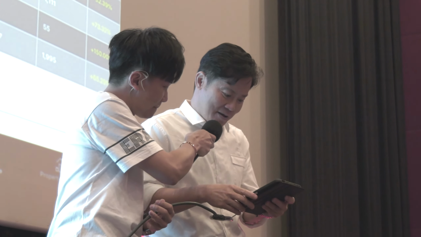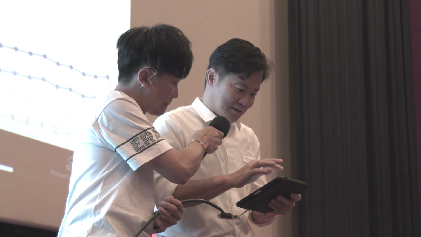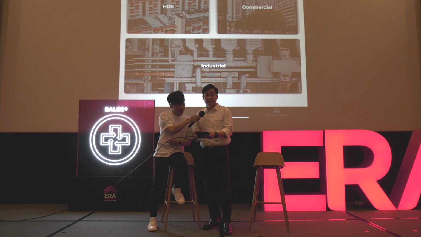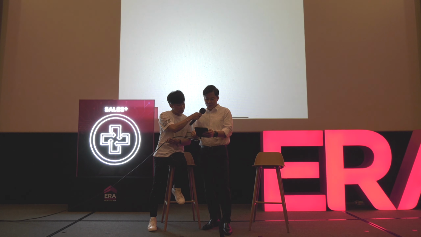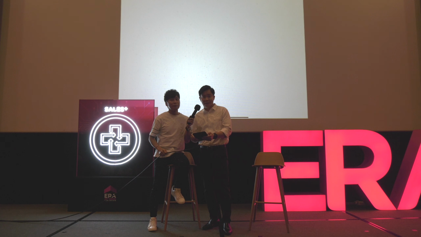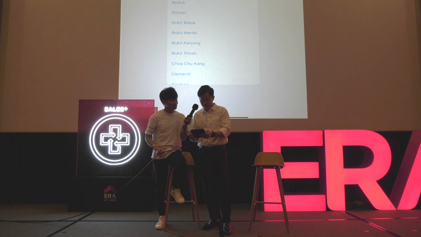Okay, so now let me do something that I always like to do. For example, I do that trend analysis. Okay, so this trend analysis, I would like to look at HDB. All right, so I tap on HDB. Over the last 2 years, the flat type that my client is interested in is a 4-room flat. Okay, 4-room flat. But my client has this question. I would like to take a look at Punggol or Sengkang. So, which one over the last 2 years is better? Do you know? Punggol or Sengkang?